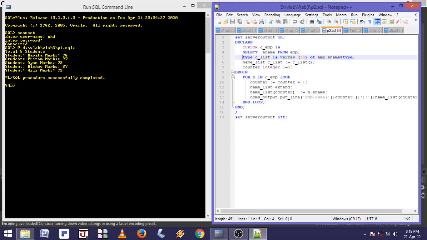That means whatever the data type and size of ename in the employee table, the same will apply to the virtual array element of C_list.